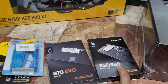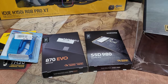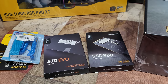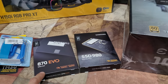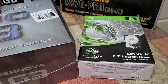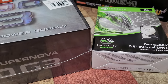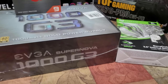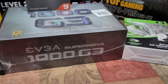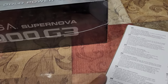Then comes this beauty right here — the 980 one-terabyte M.2. We will use it for the operating system only. The one-terabyte drive will be for software installations. Then we have a two-terabyte Seagate Barracuda — it should be 7200 RPM, I hope. I didn't check over there; it was a lot of back and forth between aisles, not really well planned, so let's check if it's 7200 RPM.